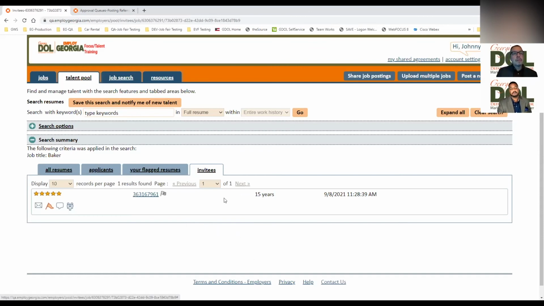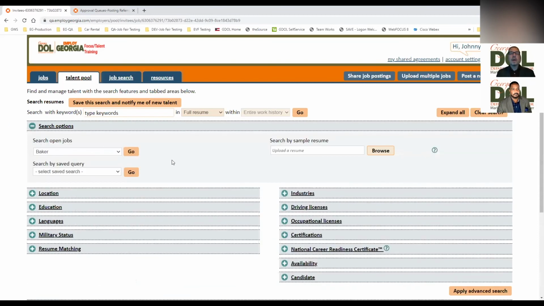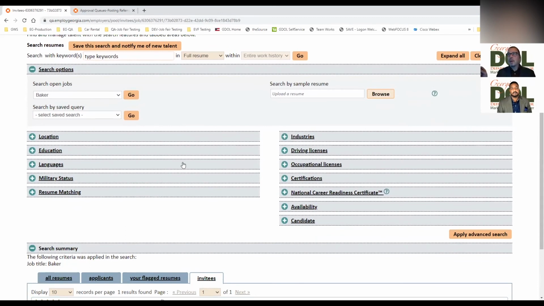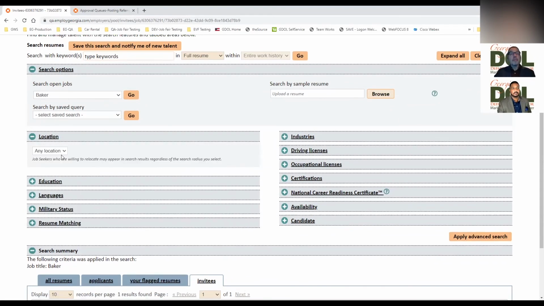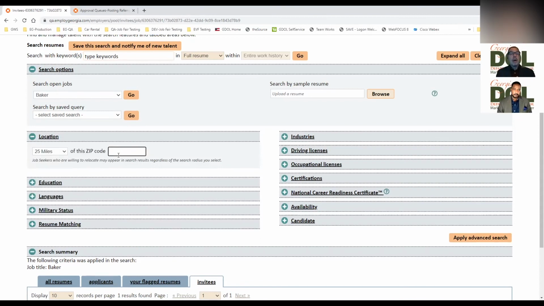I want to show you one more thing. If you look toward the top of that page, there's a little plus sign where it says search options. And this will relate to that question we had a few minutes ago about, can you limit the range of where the job seeker is? We can't limit it on the job seeker side of things. They can search wherever they'd like. But if you are searching for job seekers, you can do that by utilizing some of these search options. And let me show you how you can generate your own search based on certain criteria, and you can really narrow it down a little bit.